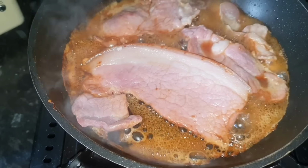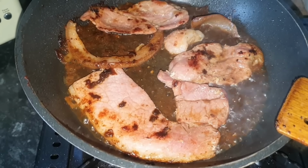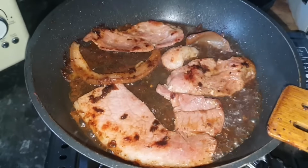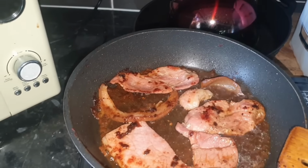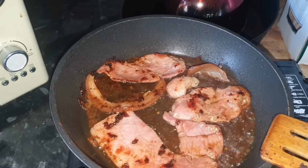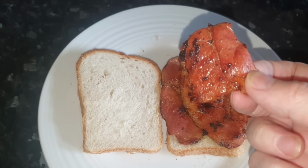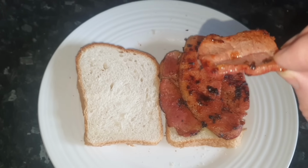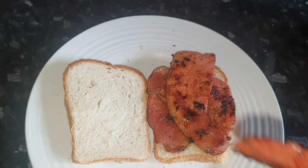So, let's pray to the bacon gods. Yeah, it's crisping up, but I'm not convinced. This is how much water I've put in. I've had to put it in twice more now. The fire alarm's going mad. Yeah, I'm not convinced by this. I think it's a fatty thing. The bacon just took ages. It's not as crisp, like, you know. So let's get it in my face and see what it's like.